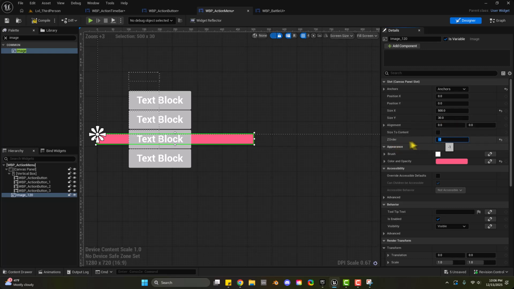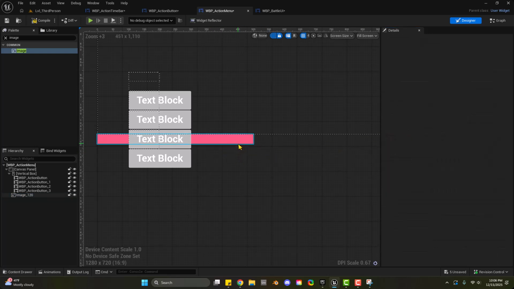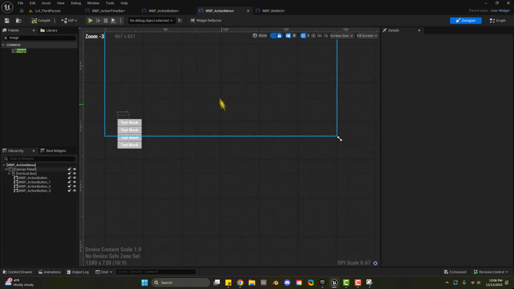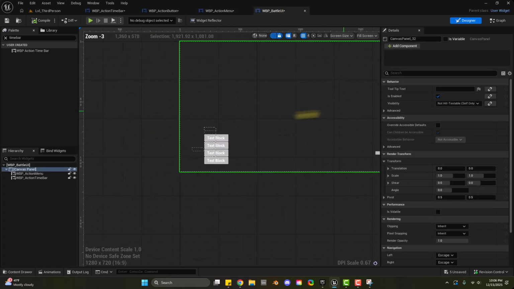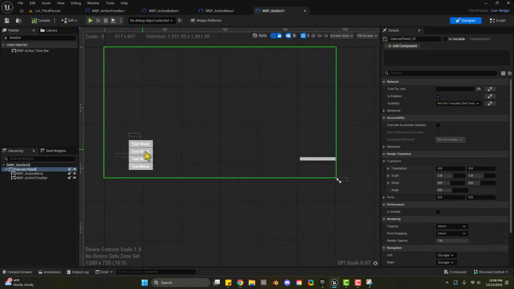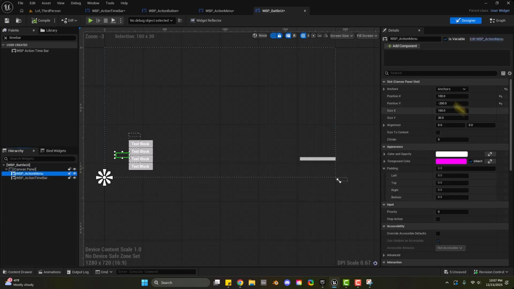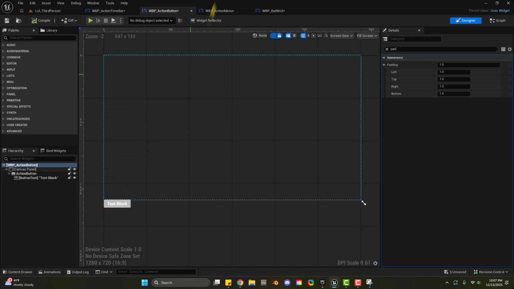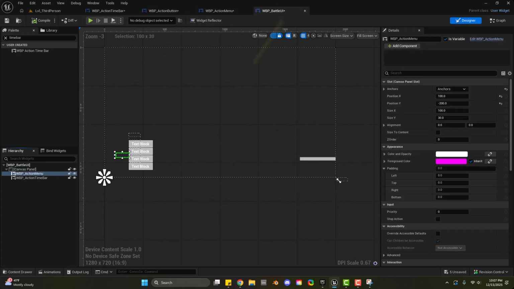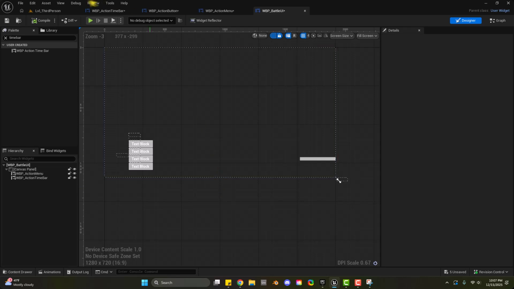So if you change the Z order, then it, you know what? I'm just not going to mess with this now. And then it comes on over here. And then here, the battle UI, that's where I can start doing the padding and putting it where I want, rather than doing it at this level. So the anchor is good, but this is where I did the position size that I kept.